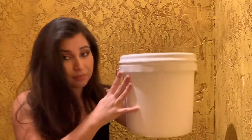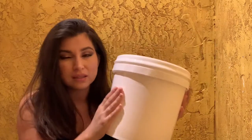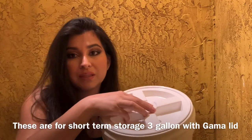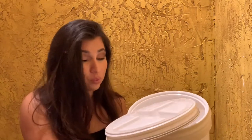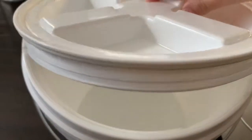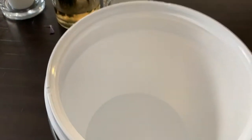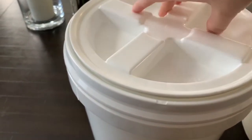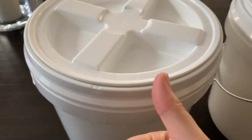Right here I have two — they're stacked up against each other — three-gallon food grade storage buckets. It's very important that they are food grade. These happen to come with gamma lids. A gamma lid is a lid that when you twist off becomes airtight when closed properly. It has rubber against the edge, and when you fill the bucket and twist it, it creates an airtight seal — no moisture, no mold, nothing can come in. If you have rice in there, it's also free from critters because hard plastic can't be chewed through.